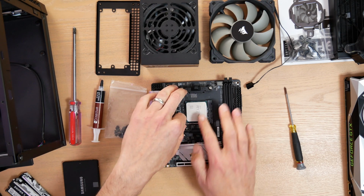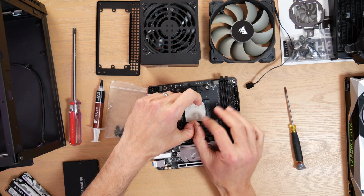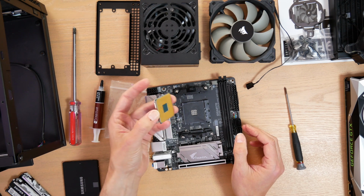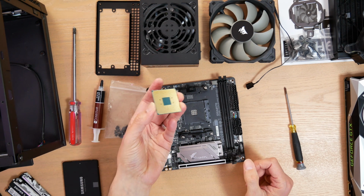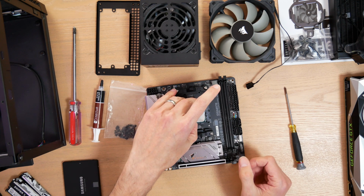So I actually have the CPU installed already, but just in case you're worried and you think, I don't know how to do that, I'll show you how this works. So these Ryzen CPUs are awesome because they have really hard pins that are very difficult to damage. Unless you really wanted to damage the CPU, you pretty much can't damage it. I just put it in.